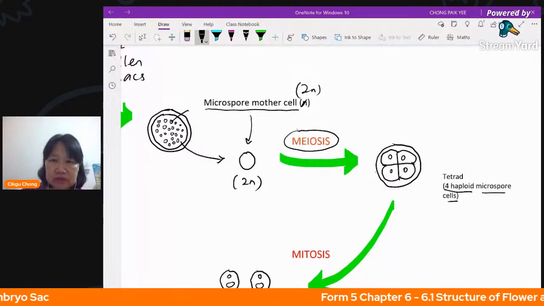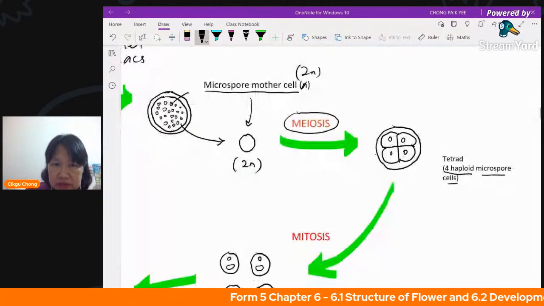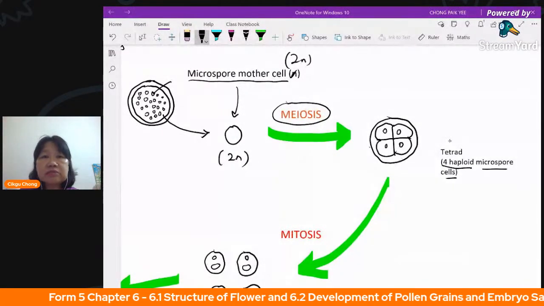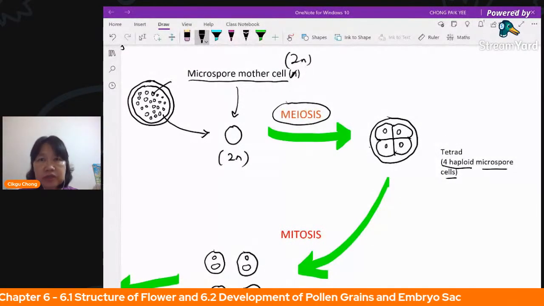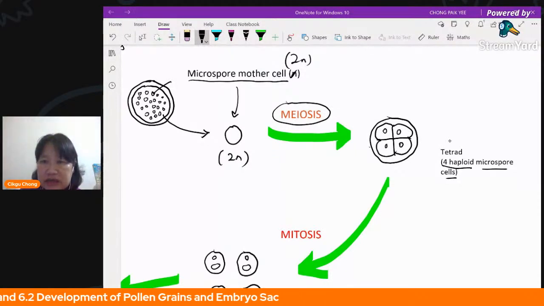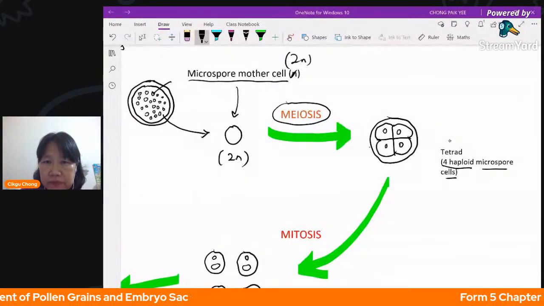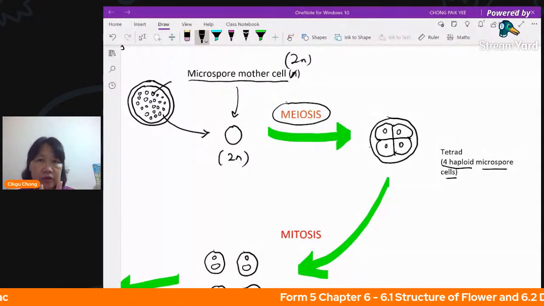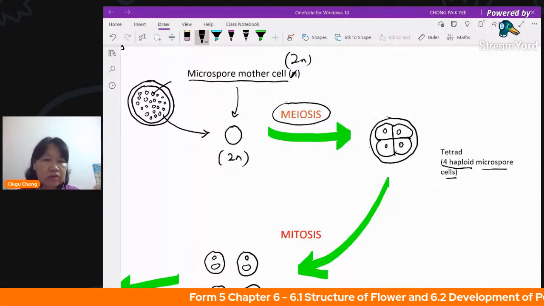Now you have these things here. Remember meiosis, right? Meiosis 1 and 2. Of course, it always goes together. When I say meiosis, it has to be meiosis 1, meiosis 2, because it is a whole thing, the whole set. Now, each one of these is known as a microspore. You got 4 microspores. Not yet pollen grain, haven't formed pollen grain yet.